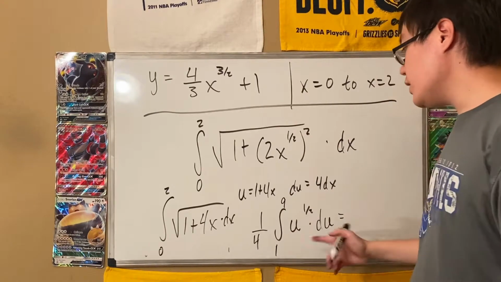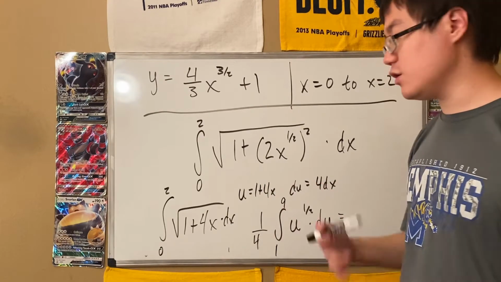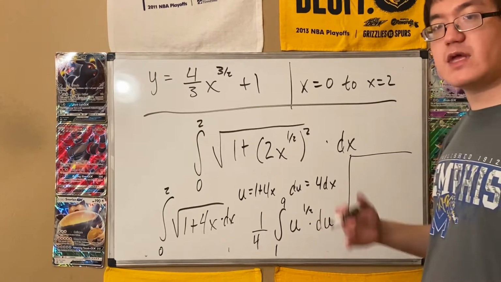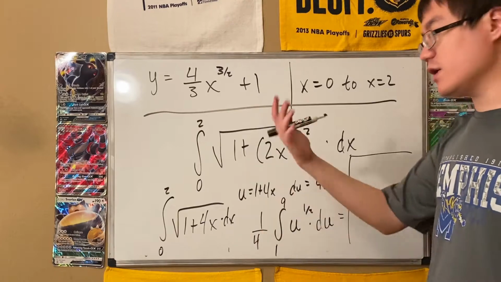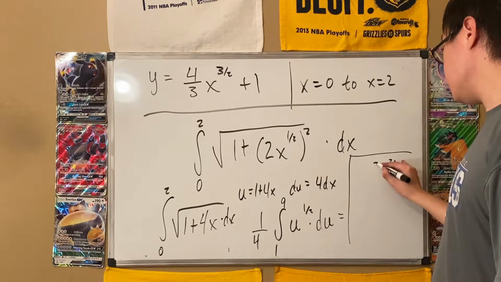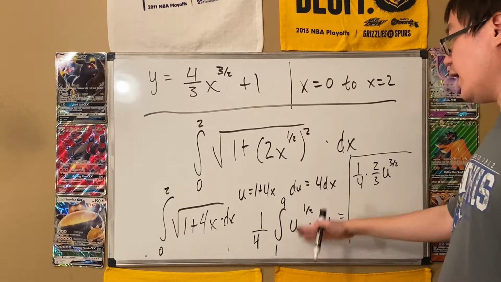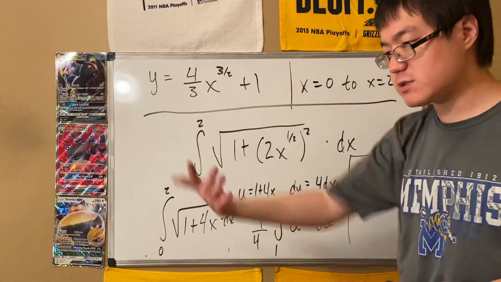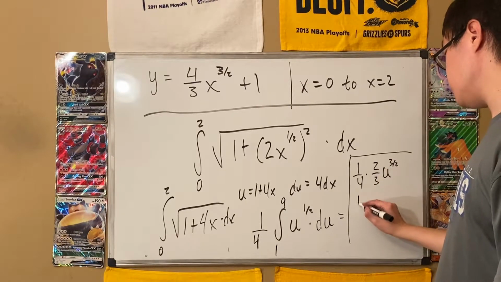So remember that once you have this step, you forget about x's for the entire question. All you're thinking about is u's. So let's try to do this. What's the antiderivative? Keep in mind that we're no longer taking derivatives, which is this part of the formula. Now we're taking antiderivatives. So it's going to be u to the 3/2, 2/3 times this 1/4, because that's the power rule. We add 1 to the exponent, 1/2 plus 1 is 3/2, and then you flip the new exponent in the front. Keeping in mind that this 2 and this 4 cancel, so I'm going to do that real quick.